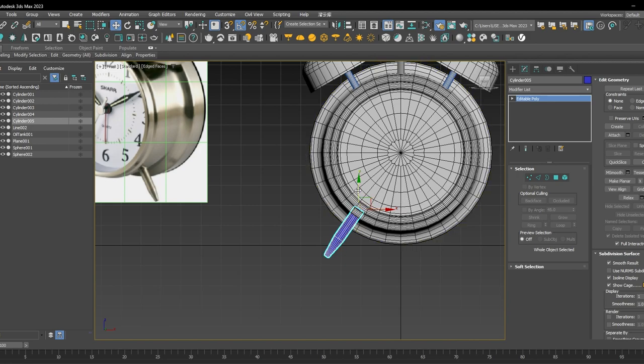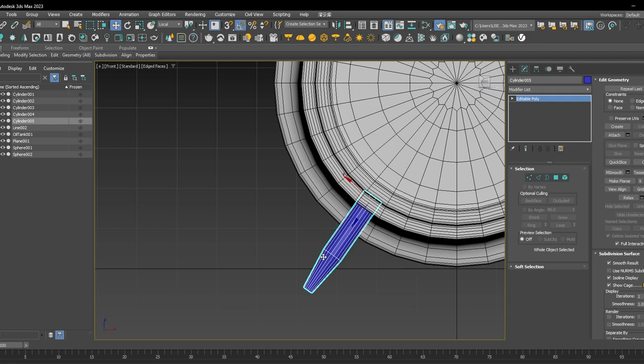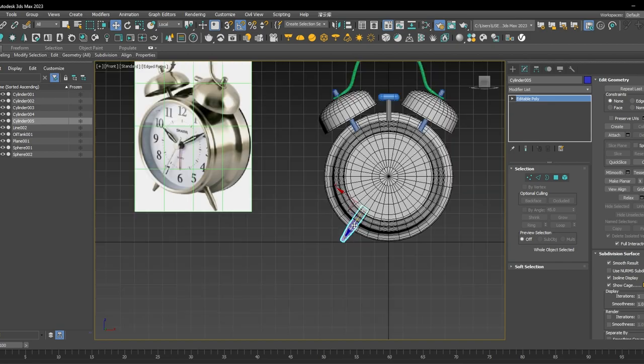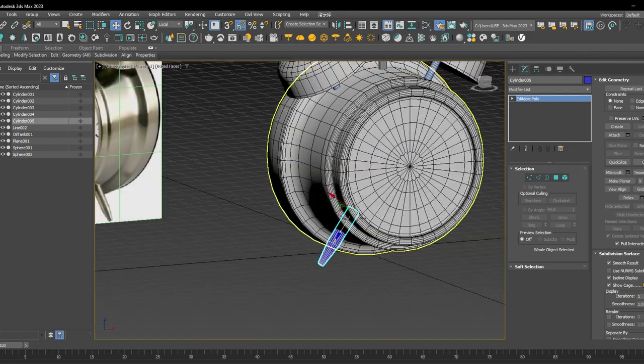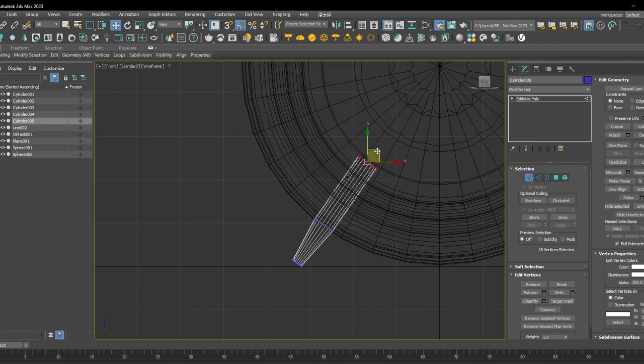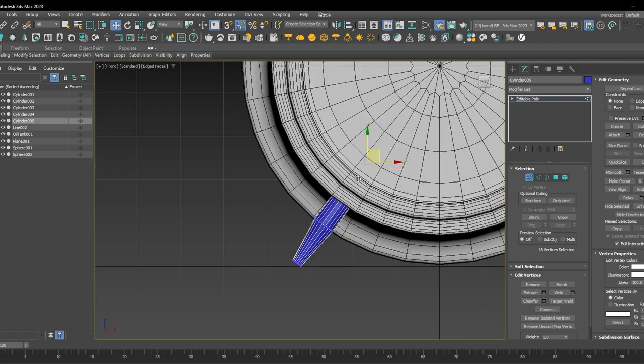But you see our angle is either up or right or left. So we can go to here and change to local, so that the direction is following our object's own local directions. So I can push it back in easily, just like that. You know, we're penetrating through. If you want to fix it, you can just go to here and do this manually. But it won't be perfect.